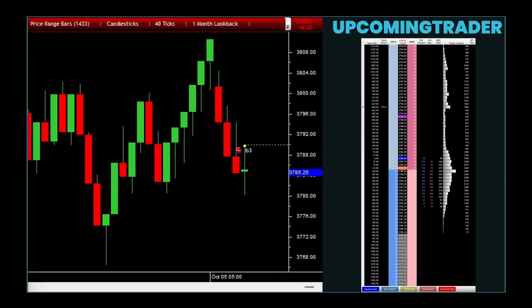Moreover, the importance of volume in validating the breakaway pattern cannot be overstated. An increase in trading volume during the formation of the pattern lends credibility to the emerging trend, signaling strong buying or selling interest that could propel the price further in the new direction. Ignoring volume indicators might lead to misinterpretation of the pattern's strength and reliability.